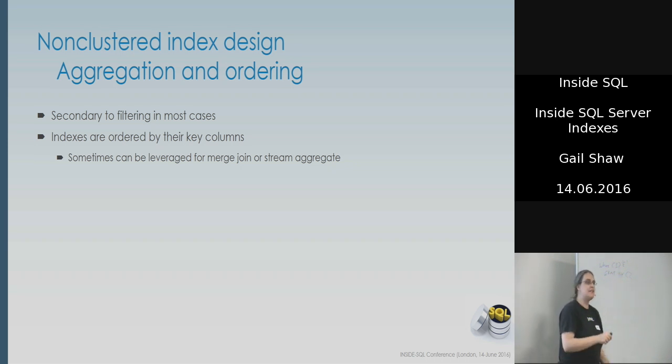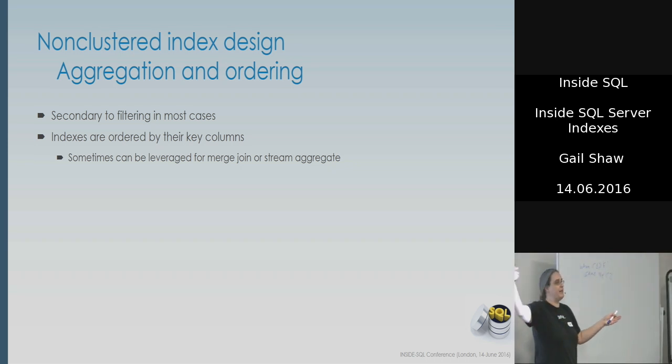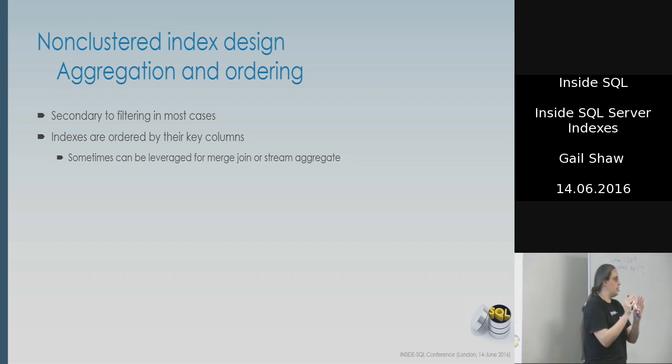Typically, when you get that, it's a case where the query is returning a large proportion of the table, and I do mean in the region of 70-80% of the table. So it's filtering out quite a small portion, and then sorting the whole thing. Because sorts are really, really expensive operations.